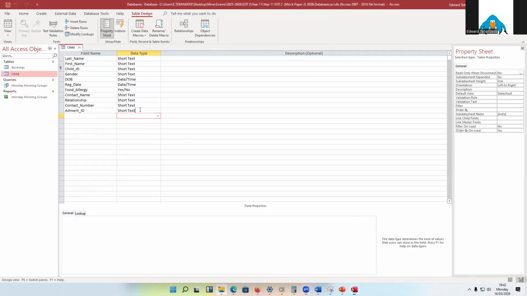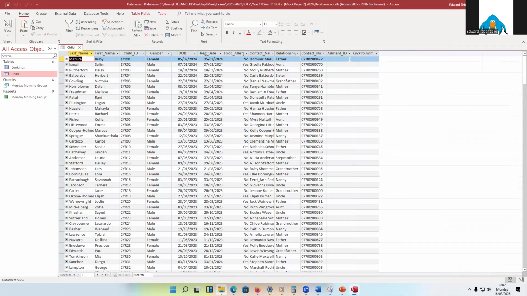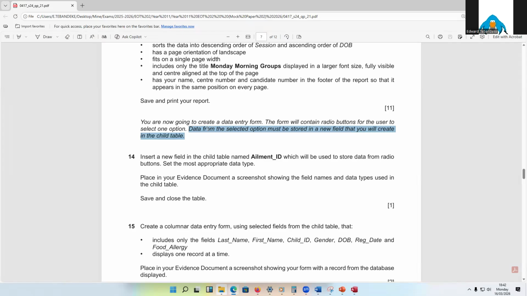The fact that this is ID, an identification number, usually these are numbers, so we could make it a number. It's okay, it's going to complain, but we leave it at that. And the fact that we are storing the data as radio buttons, this will definitely be a number, because radio buttons are options, but behind this the data is stored as a number. So yes.